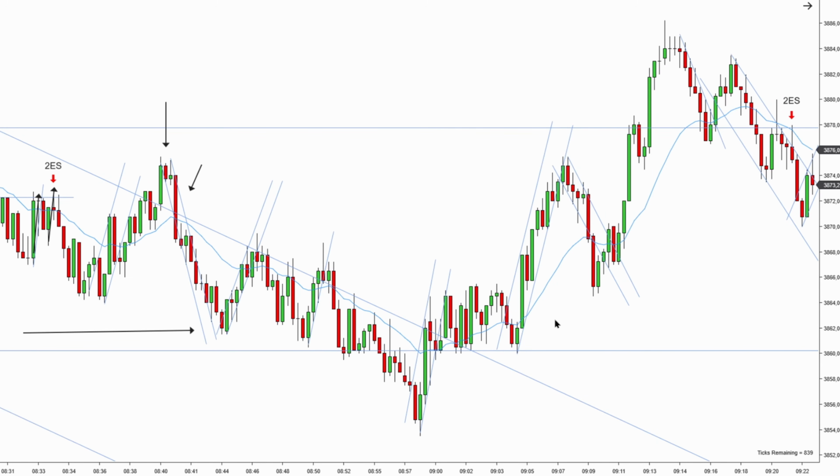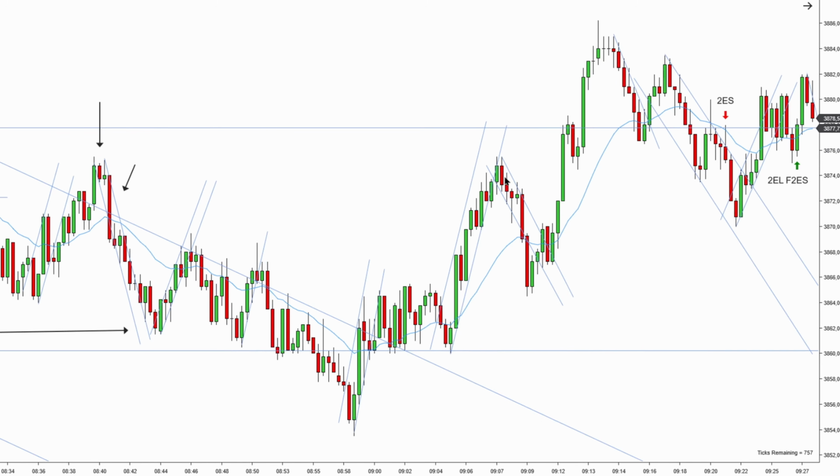Just sit back and observe the price action, how it's going to react. Because we have a strong rejection up, pull back lower. I was actually expecting a failed second entry long here. New high, first entry long, pull back, second entry long, failure. But after we get this overshoot, by the way, it never triggered because there is no break below this bearish bar. But after you get an overshoot, you have to be careful.